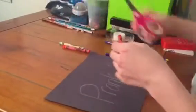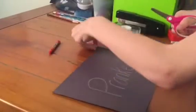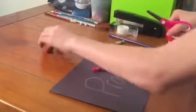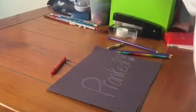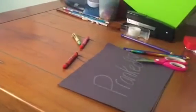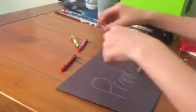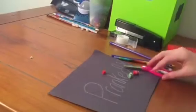Now that we have this, sometimes the crayon will fly across the room, so I'm not too sure what it's going to do today. We're going to cut it over the top. For Crayola, I cut here, and for Crazy Art, I cut at either this line or this line, depending on how long or short you want your eraser. These crayons are still usable — they just look a little damaged, but you can obviously trim that up and fix that.